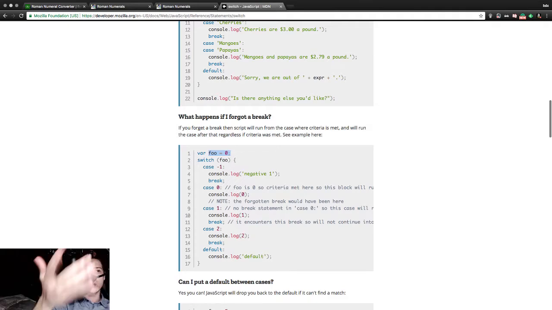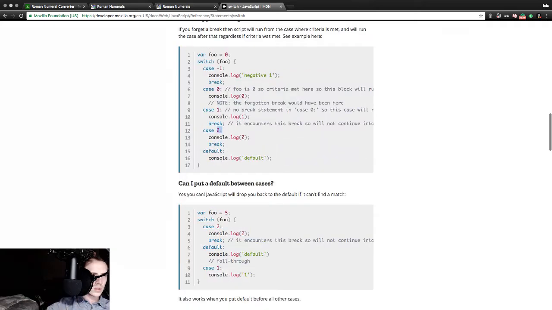That is num. Num will be 36. Num can be here if it's -1. Do something with it, okay? If it's 0, do something with it. If it's 1, have something else happen. If it's 2, do another thing, break, and then default. Totally cool. That's fine.